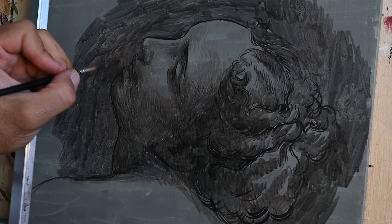So I see how they are, what's the word I'm looking for? They're mingling with the background. They have these soft transitions between the background and the hair. So I try to achieve this soft, hazy transition with the background.